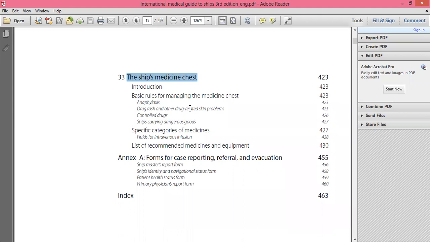Okay, so these are the contents of this book. All of you should familiarize yourselves with this book so that in case of an emergency, you know exactly what is to be seen and which topic is to be seen. Basically, the general emergencies that can happen on the ship are all mentioned here. Now, we cannot be doctors just by doing a 2-day elementary first aid course or a 5-day medical first aid course, MFA course. But we can understand how to administer first aid.